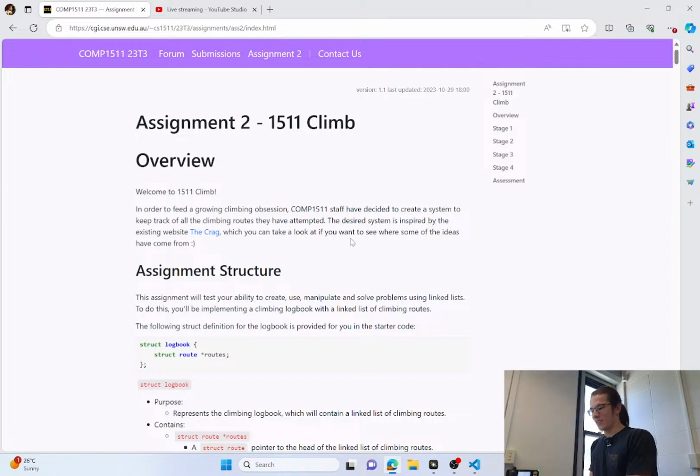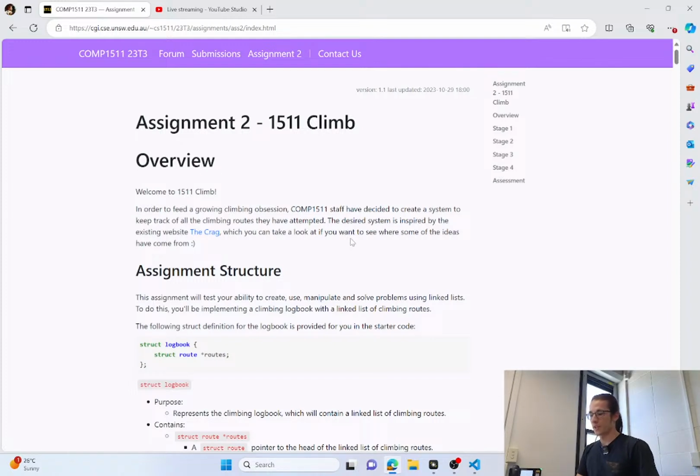Okay, so assignment 2. Welcome to the assignment 2 live stream. We're just going to be going through a few details, an overview of the assignment, and how you might want to get started. Assignment 2 is going to be on linked lists. You would have just started linked lists in week 7 in those lectures if you've watched those. And I hope that you've enjoyed those, because you're going to be looking at linked lists for a while with this assignment and for the rest of the term as well in general.